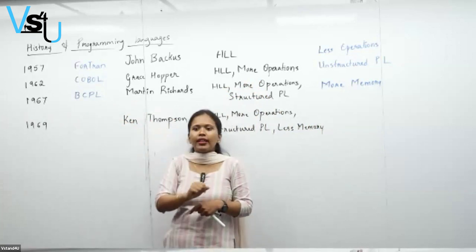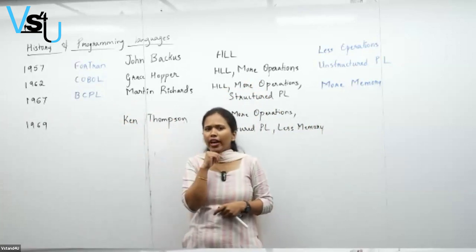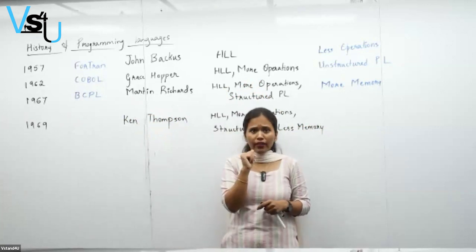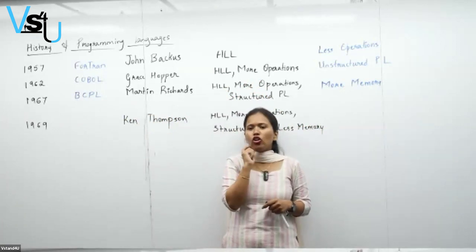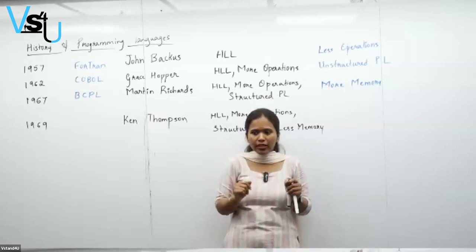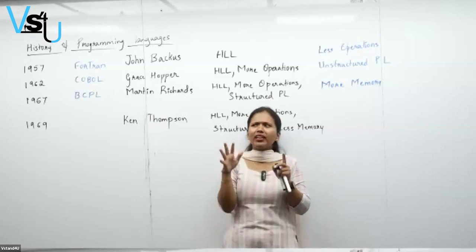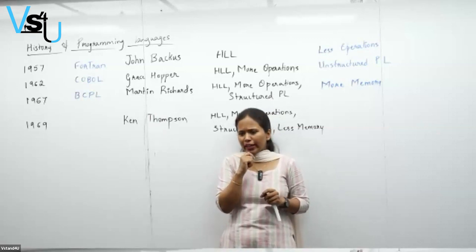I want to convey that to the world. How will I convey? I have to give a name in such a way that from the name only they will make out, oh, this language will occupy less memory. Because I told you, memory was the biggest issue at that time. He was just thinking, what name will I keep?